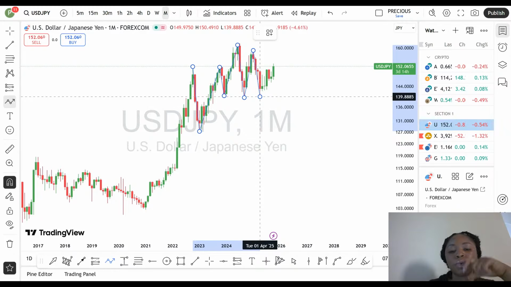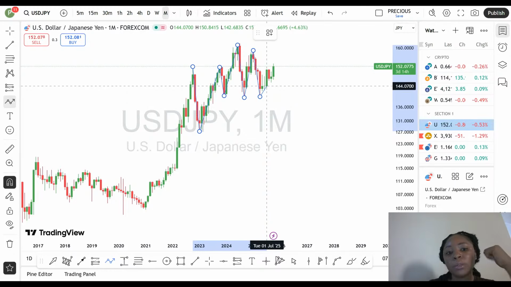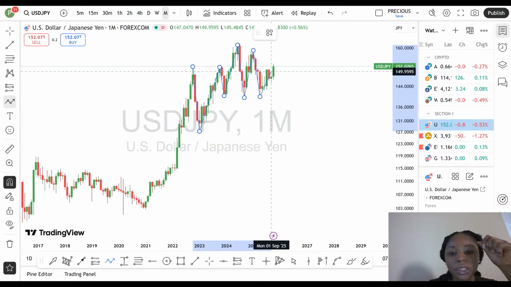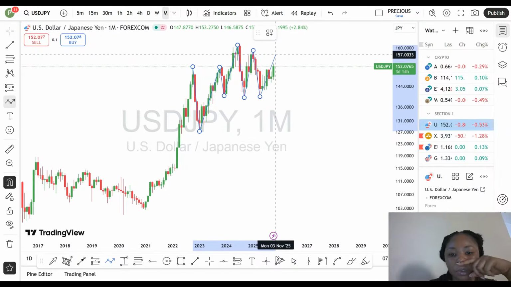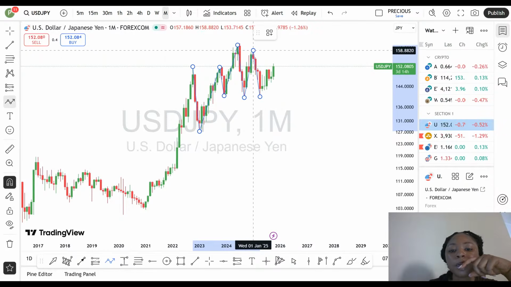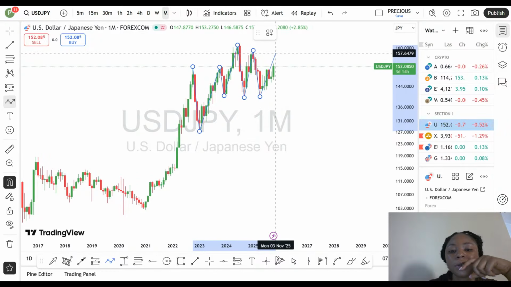So one candle is for an entire month. Do you understand? One candle is for an entire month. So we have this structure on the monthly time frame. So moving to that, now you can see the reason why USDJPY is bullish on the higher time frame is because price needs to go into this level. Price needs to go into this level and mitigate this bearish order block here. Can you guys see what I'm drawing? Then start dumping again.